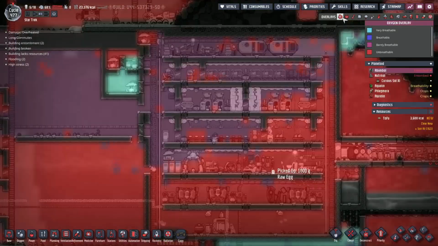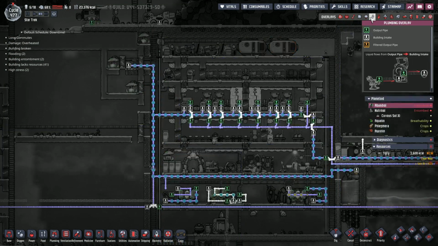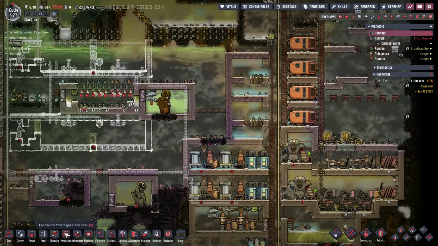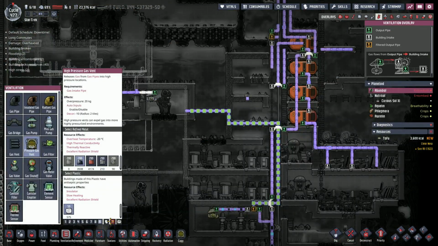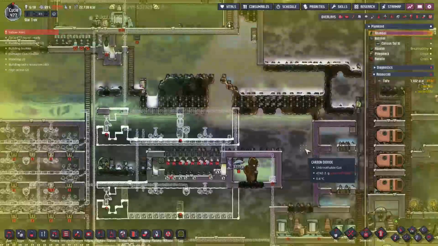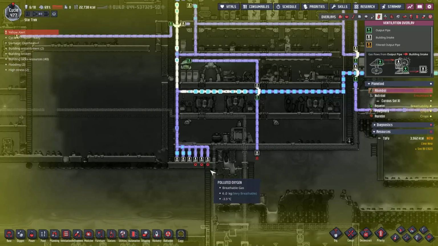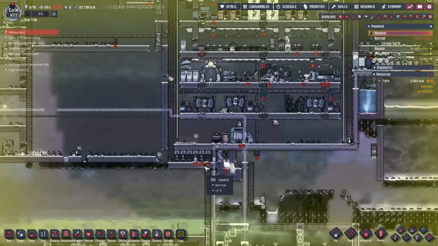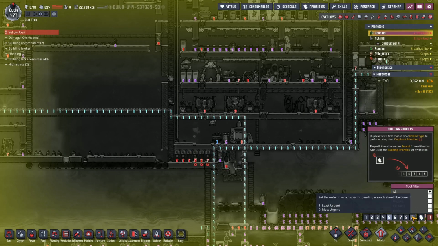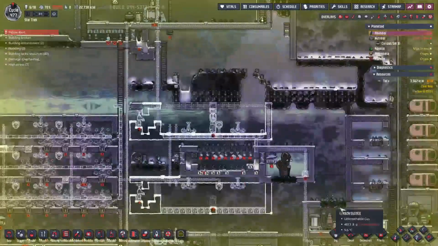Disaster after another. We're back to oxygen issues over here. Well, it's because we didn't build this first, so we can get the other oxygen flowing. That'll help, especially since we seem to be bringing in non-gases of some sort. Not sure on that. Alright, anyways.